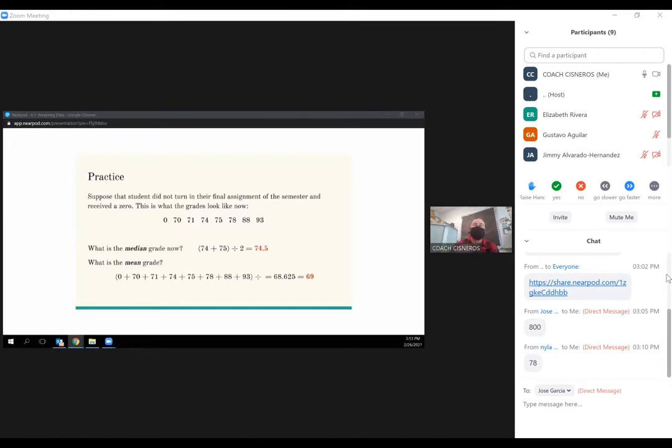And I hear this all the time, like, God, I got another 100 on an assignment. I didn't do anything in my grade. Yeah, because you got like all 90s and 100s on your assignments. Of course, it's not going to change that much. But when you get a 0, you're like, oh my God, I dropped my grade 10 points. How many of you ever thought that? When you don't turn in an assignment? Faith, you? Oh, yeah.